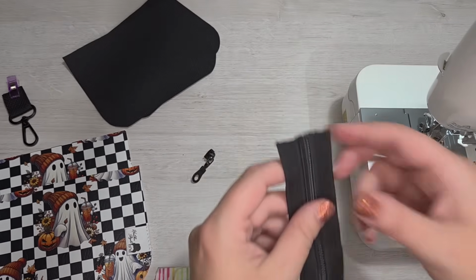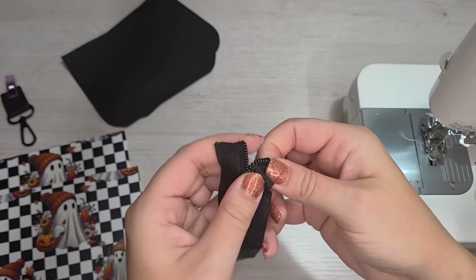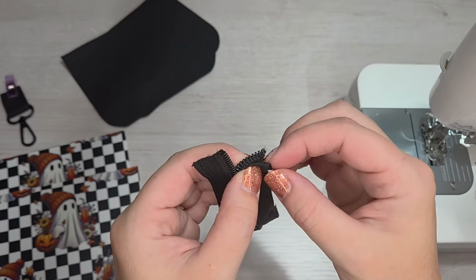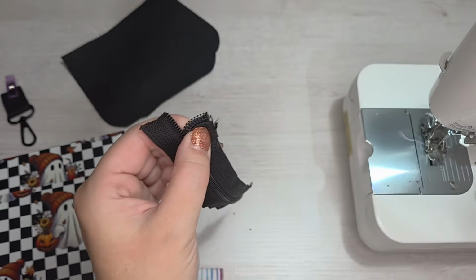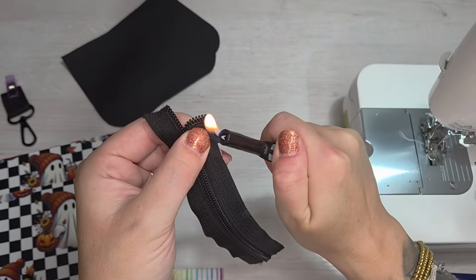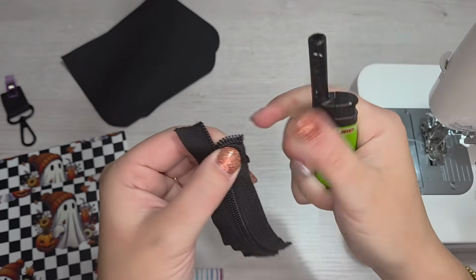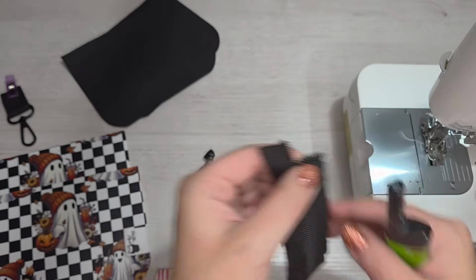We're going to work on a zipper. We're doing 1 90-degree and 1 zip end. Okay, so I like to just pull them apart and match up the edges here, sort of burn them together to hold them in place. But there are a lot of different ways to do a 90-degree. So if you're not big on burning, fire, etc., like I said, there's a ton of ways, you can find a way.